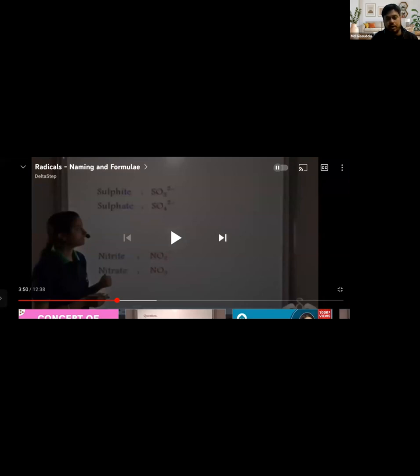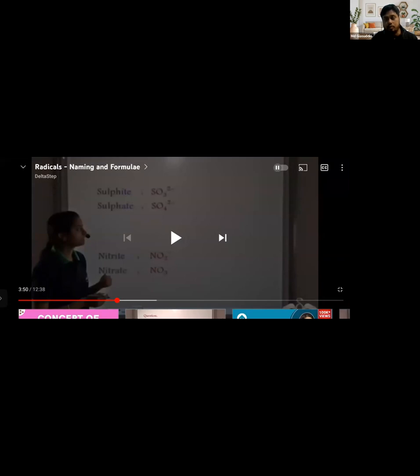So till now, is it okay? You need to write also. Otherwise, how do we get charges? How is a radical formed? This is a group of elements that come together to form a radical. So how do you get the charge? Yeah, that is the calculation we have done.